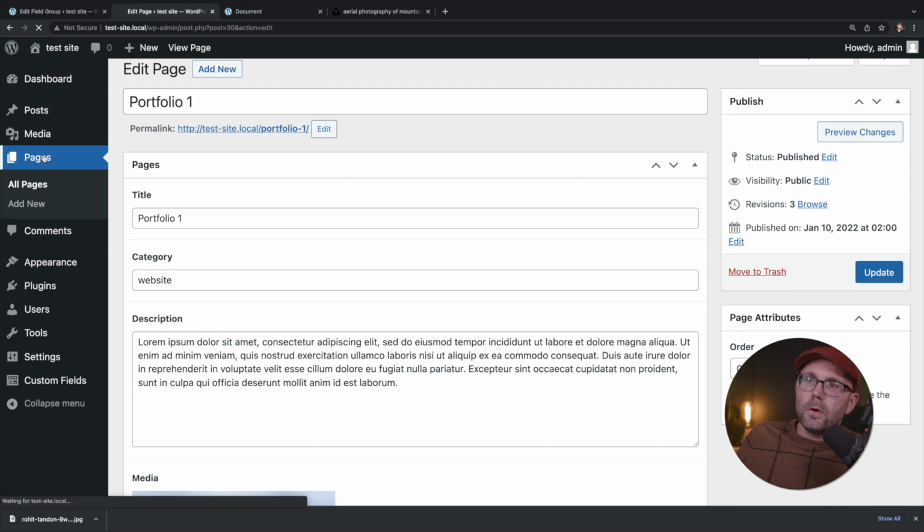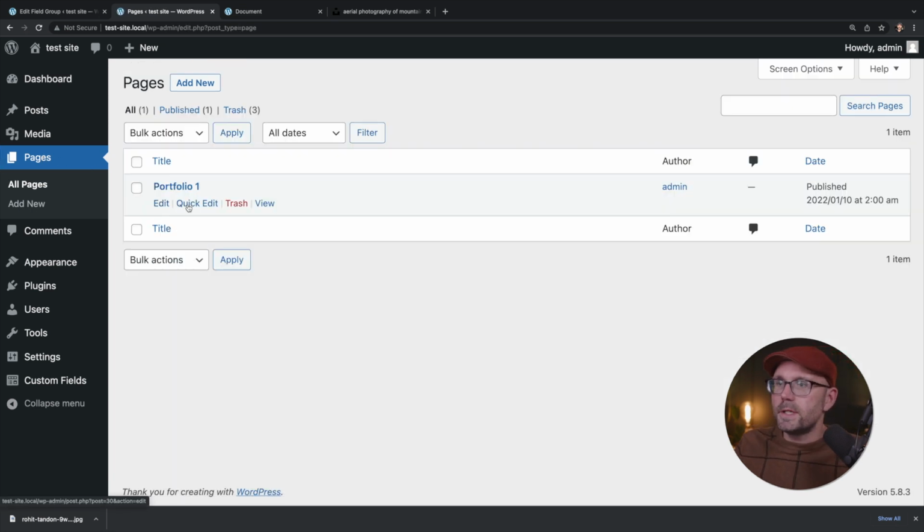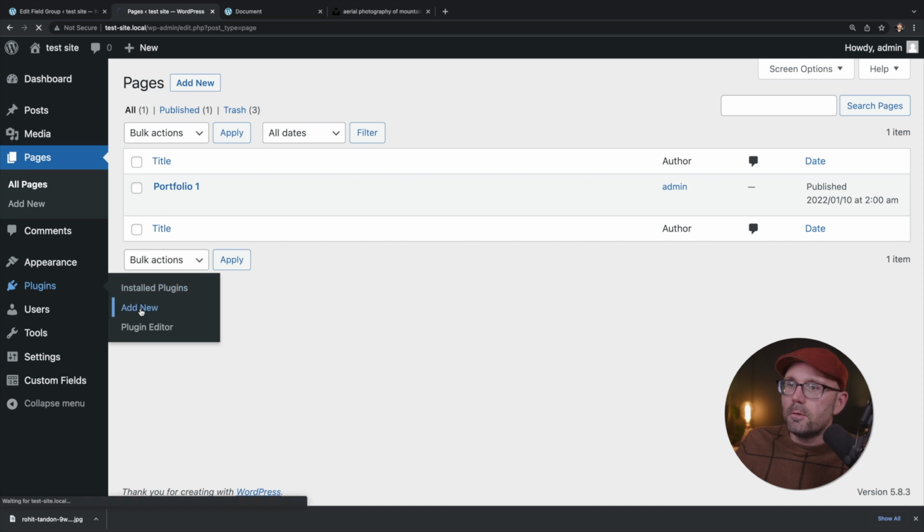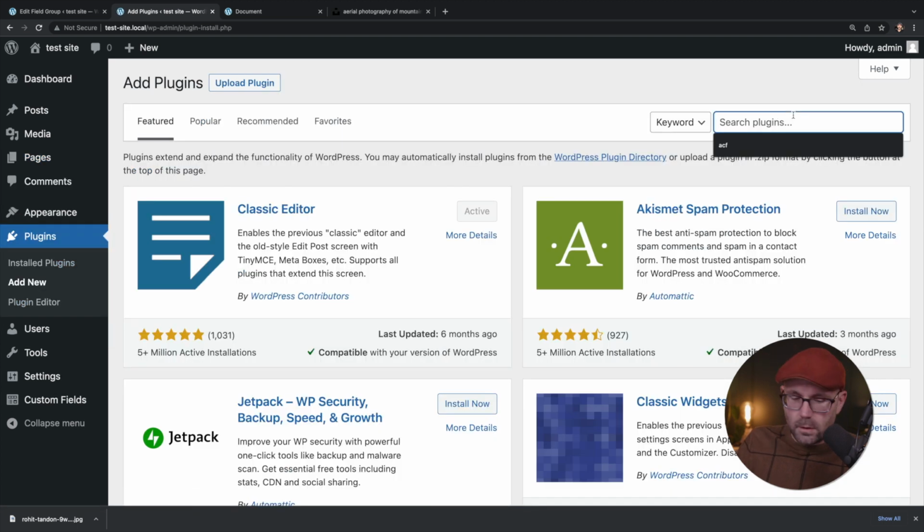So let's go over to pages again. And there's a great plugin out there that gives you the ability to duplicate pages. So we're going to go ahead and go to plugins and say duplicate page.